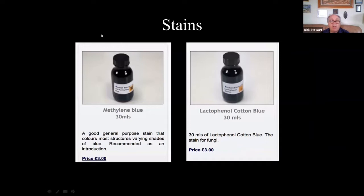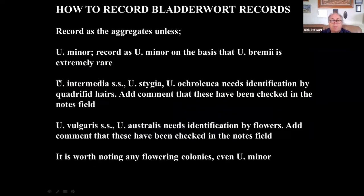As I say, you don't need to stain, but it does help to improve the contrast, particularly if you're taking pictures. These are probably the best stains to use: methylene blue or cotton blue. They're fairly inexpensive.